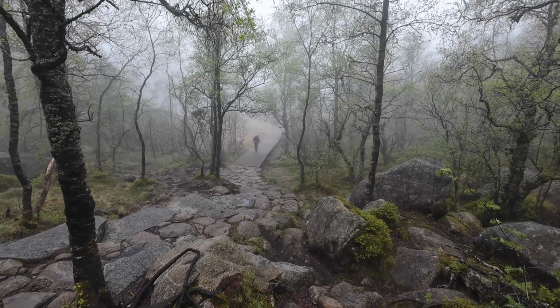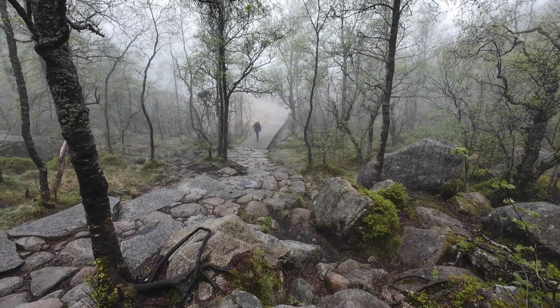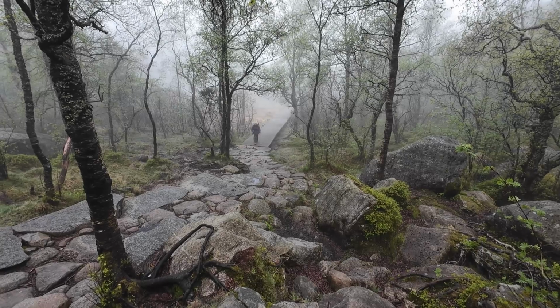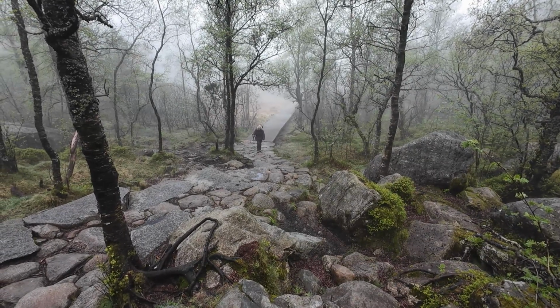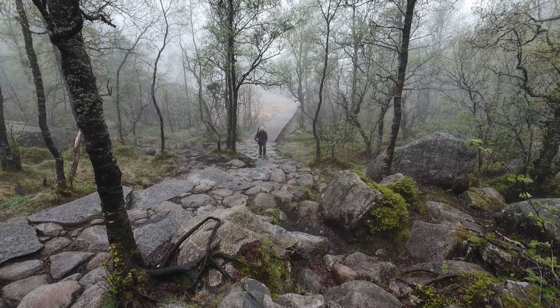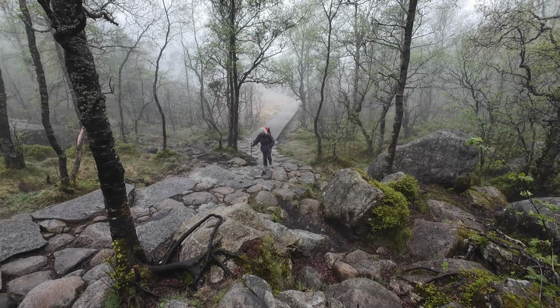So it's now Friday morning, and this is the walk up to Pulpit Rock, and we were going to do this on Wednesday, but we got up and the clouds were so low you could barely see your hand in front of your face, so we thought we'd do it today instead. And the clouds aren't great again either, but we decided to do it anyway, and we don't quite know what it's going to be like when we get to the top, but we will see.